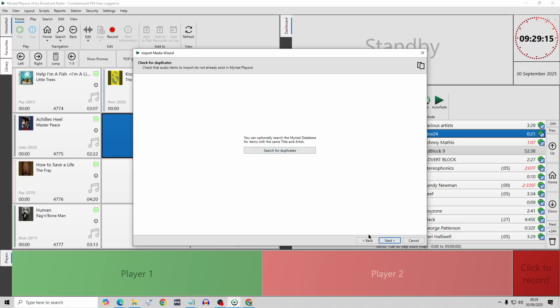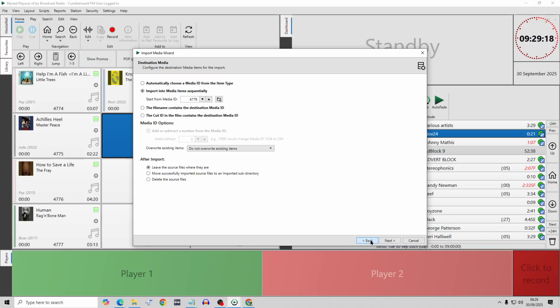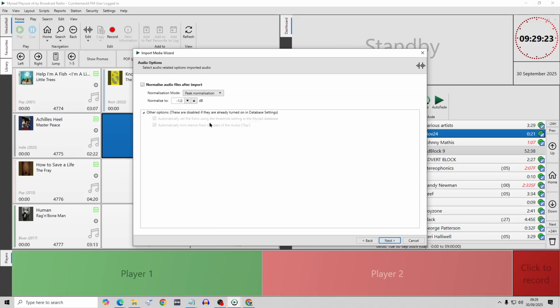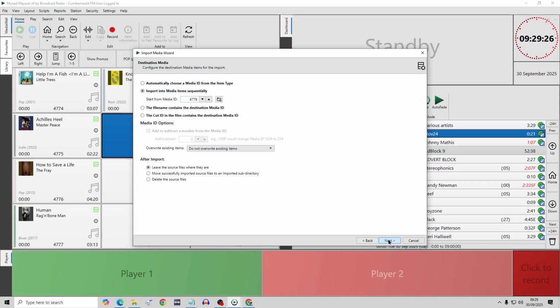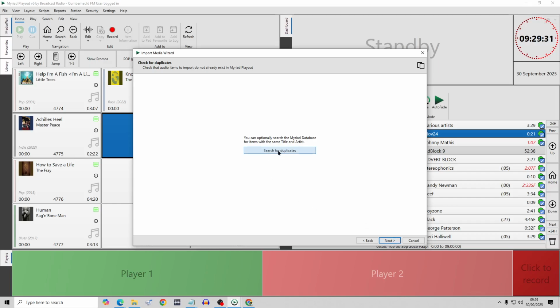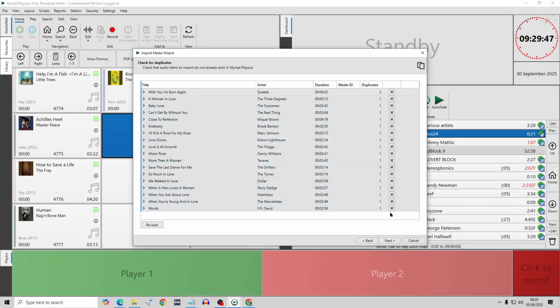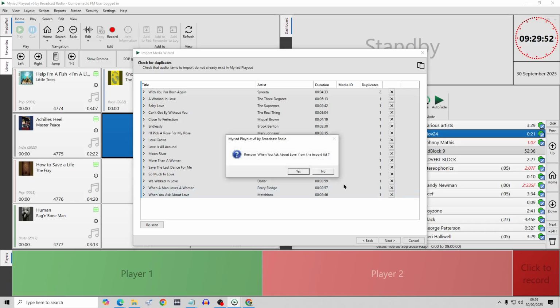then search for duplicates. Again, it skipped 2 screens there, right? So I'll just show you the 4 screens. Here's the first screen, there's the second screen where you select peak normalisation, there's the third screen, you don't need to do anything here. Here's the fourth screen, search for any duplicates that might already be on the system. And that's what it's doing right now, because there's no point in having lots and lots of duplicates, but we do have a lot of these tracks already on here. So what we'll do is we'll remove these because they already exist on the system, as you can see.